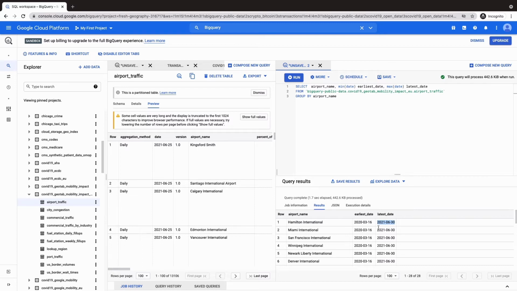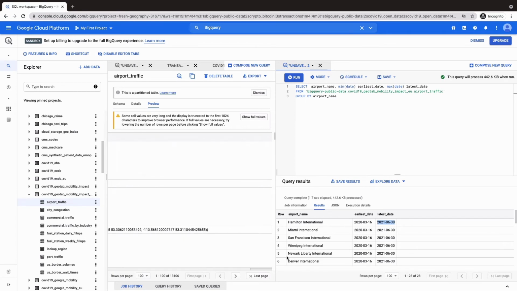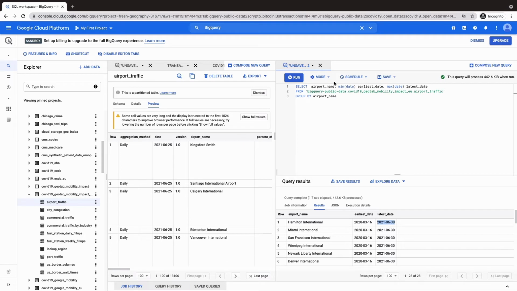If we want an idea of how many times this airport has featured in this data set in between these days, we could put a count star, which counts the number of times that this airport name is in the data set. So you have the count of occurrences.